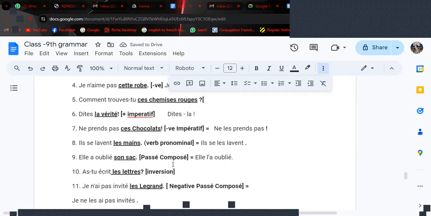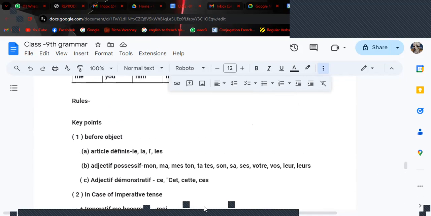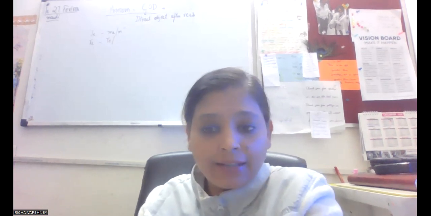Okay. Hope you have understood the concept very well. You should know the positioning of COD, which is very important to remember. So this is a kind of exercise or a kind of concept like maths. The more you practice, the more fluent you will be. Right. There is no shortcut. No shortcut. This is the only shortcut that you should know all the rules, write it down in one page, make some notes, and then start doing the exercise.